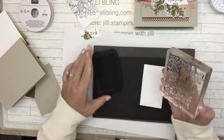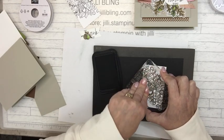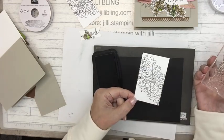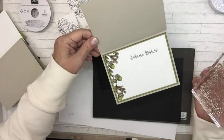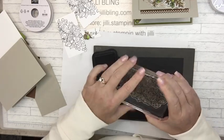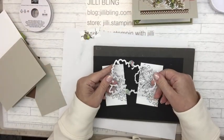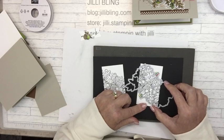It feels like I haven't been in my stamp room in three weeks — I'm so happy to be here. Had a good time out playing but it's really nice to have a day without obligations. That leaf I got really close — but it stamped good. I was going to stamp this on the inside but I'd probably get the flowers or berries, and this time I'm focusing on the acorns and oak leaves. Now to cut these out — you don't have to fuzzy cut them because this die will cut out just the oak leaves and acorns, and I'll discard the rest.